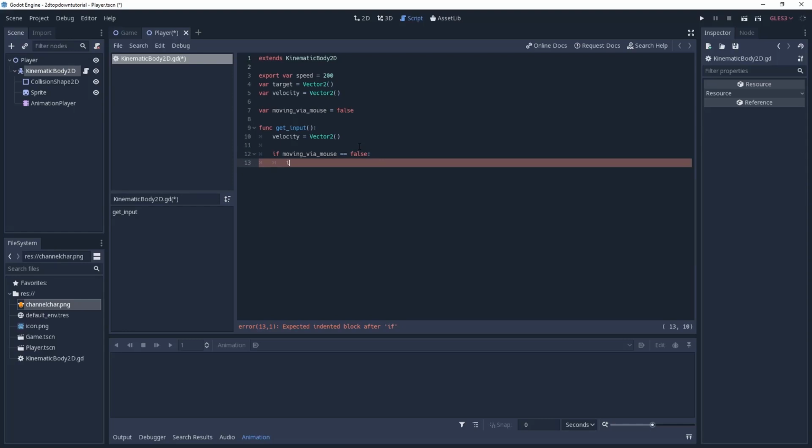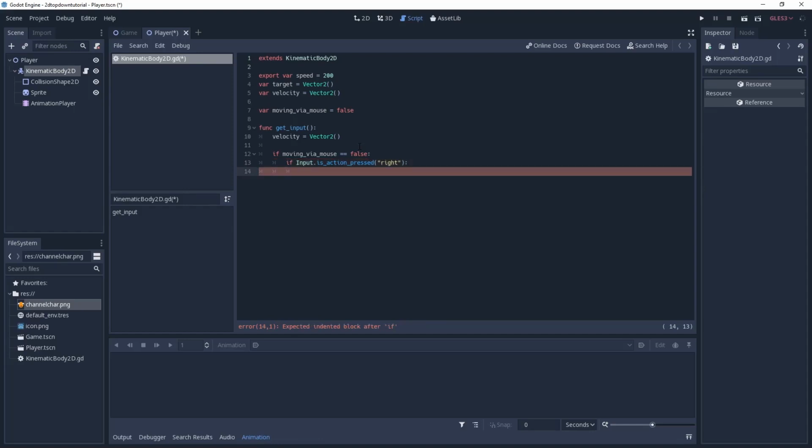To do that, it's very simple. If Input.is_action_pressed, and then we can select right to start off with, and then we want to give our velocity a direction. If you look at, for example, the x-axis, if you're moving right, you're basically moving from where we would start on this side with the x-axis all the way up to, say, 10 on the x-axis.